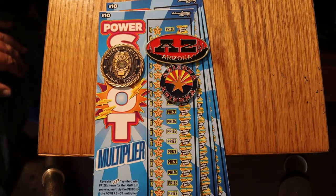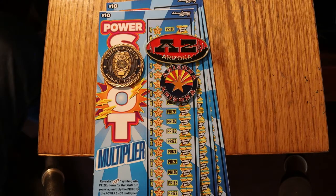What's up YouTube, AZ Scratchers here with another little scratching session. Today we're going to be doing three of the Arizona PowerShot $10 Lottery Scratchers. This was an old favorite of mine in the beginning — I did very well at this, and then it kind of petered out a bit. So we're going to look at this one again to see if I can bring it back to life.